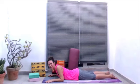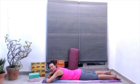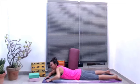So we come to lie on the belly, bringing one hand on top of the other, making a pillow, and bringing the forehead on top of the hands and resting there for a moment. Allowing the body to feel the echo of the pose. When you're ready, we can slowly come into a sphinx.